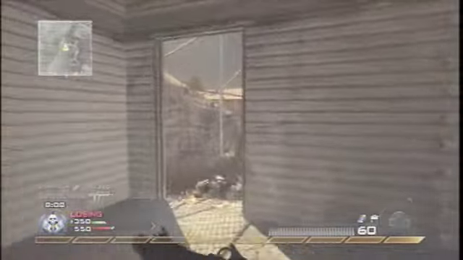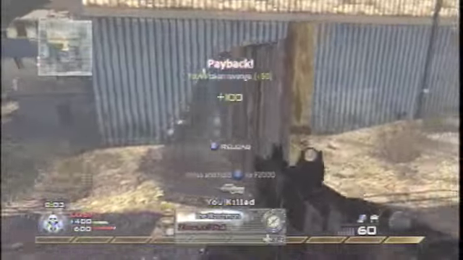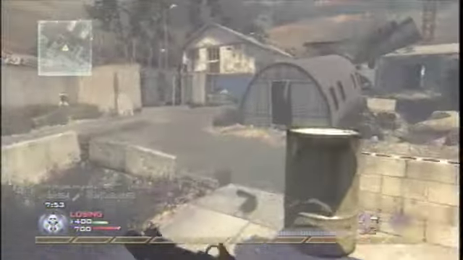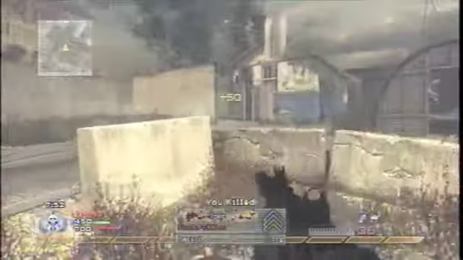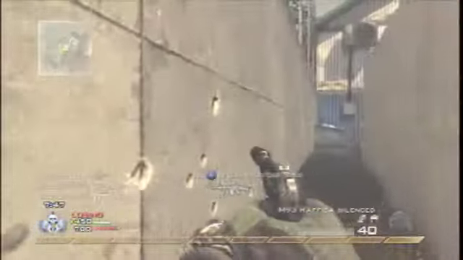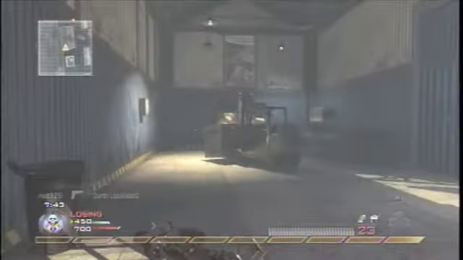I advise you guys not to use the equipment I use, because I don't think I used the claymore once in this game. At all. Whatsoever. It is not a good equipment for this map. This map is too small. You could camp in this building or something like that. But in my personal opinion, if you're gonna run around with a Tar-21 like I am, this map is way too small for that. Way too small.